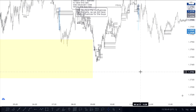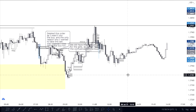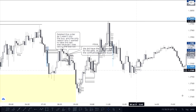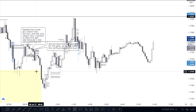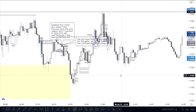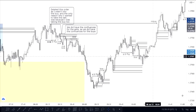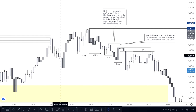works out. If we go to the 5, we may encounter something that we could have traded as a buy. I mean, price here reacted to this, and now it's kind of reacting to this candle or this one. So it makes sense. The usual, mitigates, continues. At least that's what it's kind of working right now, but I'm not quite trying to illustrate what could happen. So yeah, here, as we did have liquidity right here, I was trying to get into this buy.